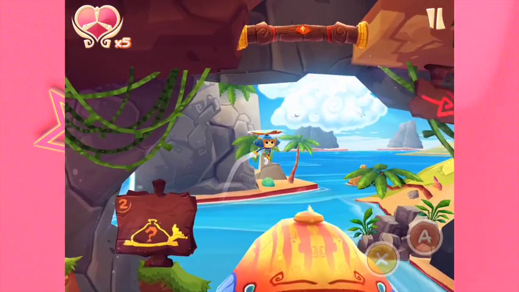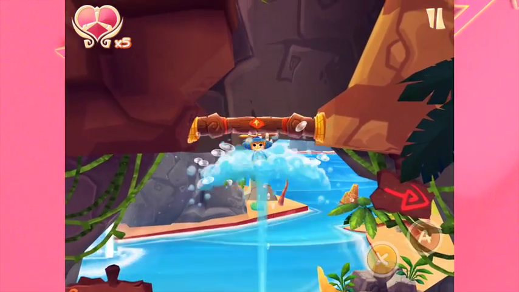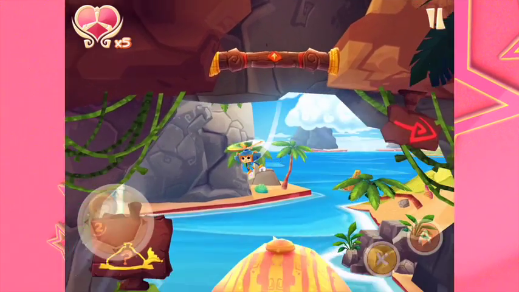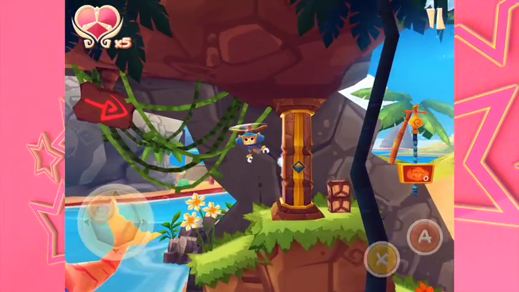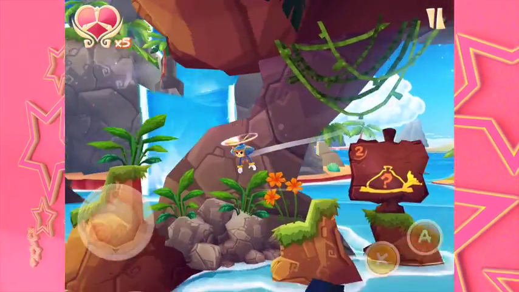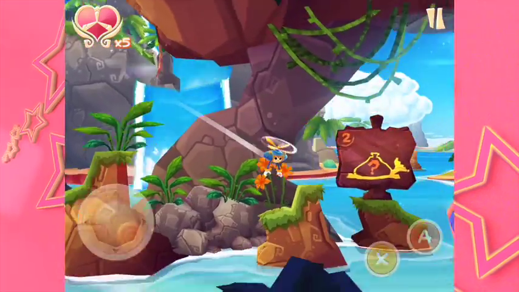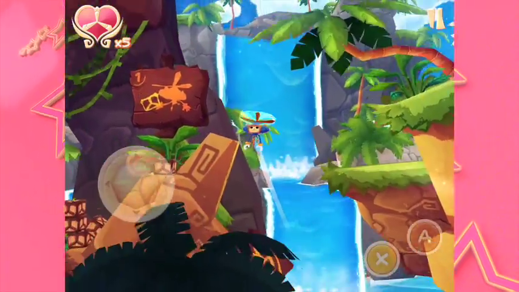Okay, I guess I need to go on it. I don't... Oh! I need to go up here. I see. Okay, so I need to go through here. So how do I do that? Maybe... Oh? I need to go back up here. Is there something I'm missing? I don't know. Maybe I need to go back up here.